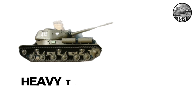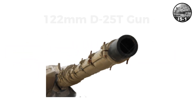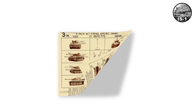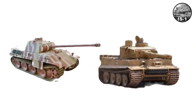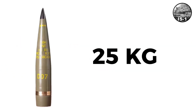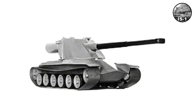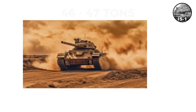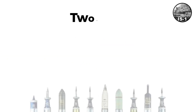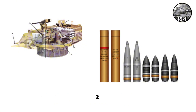The IS-2 became the iconic Soviet heavy tank of World War II, armed with a 122-millimeter D-25T gun. The 122 millimeters could penetrate around 160 millimeters of vertical armor at 500 meters, handling Panthers and Tigers at normal combat distances. Its 25-kilogram HE shell could demolish bunkers. The IS-2 Model 1944 adopted a single pike nose with angled 120-millimeter glacis. Weighing 46 to 47 tons with a 520-horsepower V-2 IS engine, it achieved around 37 kilometers per hour. The two-part ammunition resulted in a slow rate of fire of about 1.5 to 2 rounds per minute, with only 28 rounds carried.